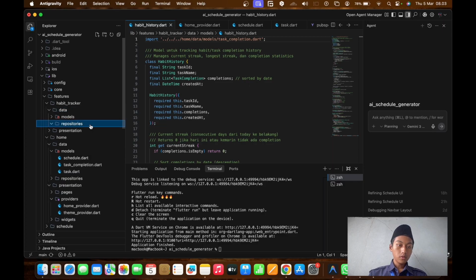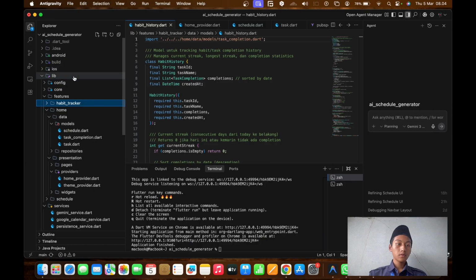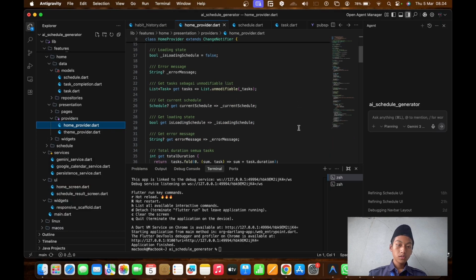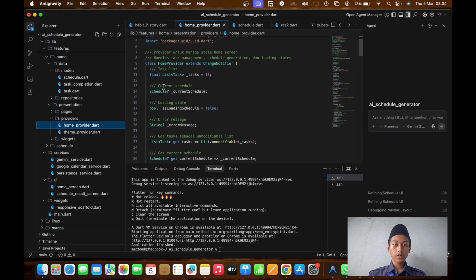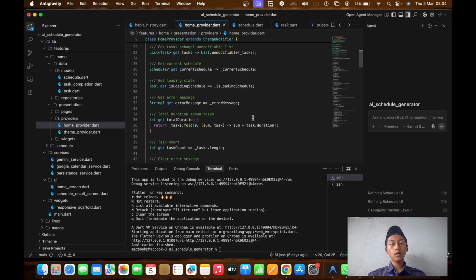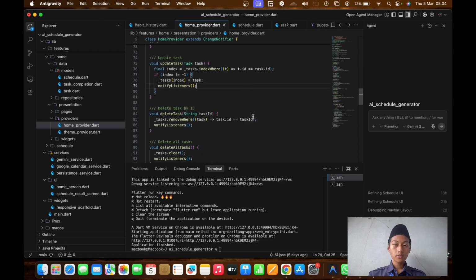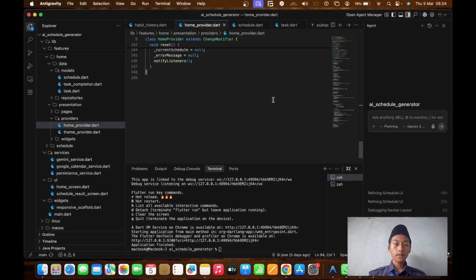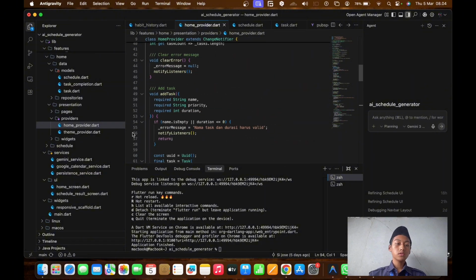And then I have a provider. Yes, it is a home provider, where the current schedule, loading state, and messages are handled. It's the place for the logic of my project, and add task and update task are also there. But the delete feature is not running in my project.